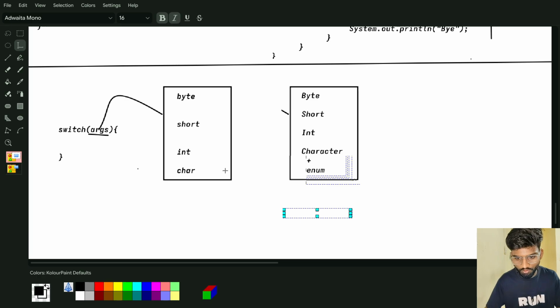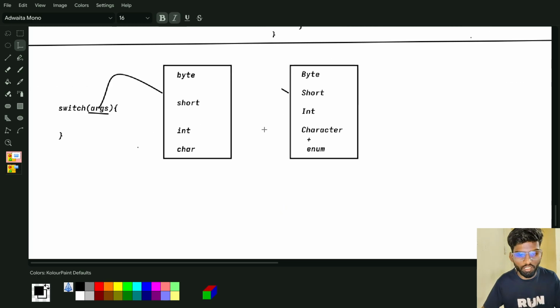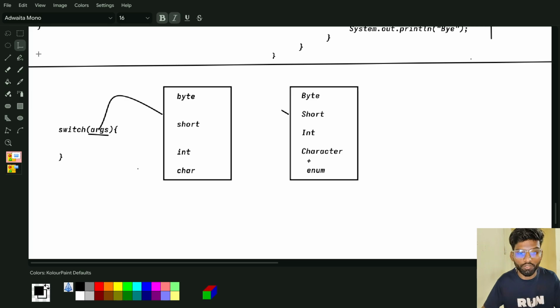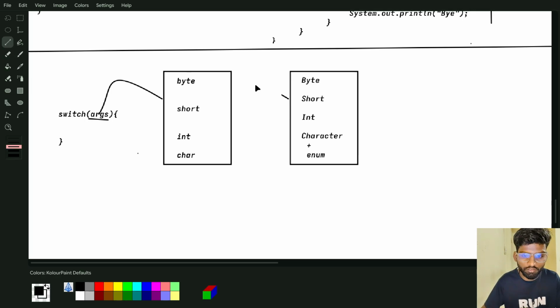This is all about the enum switch statement. This is the corresponding wrapper class.